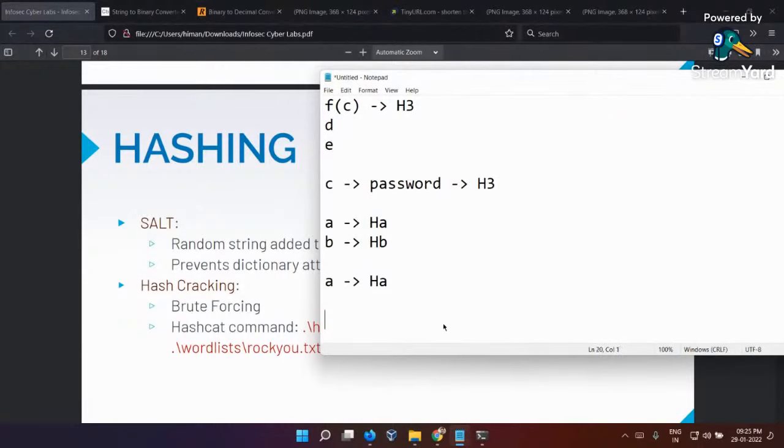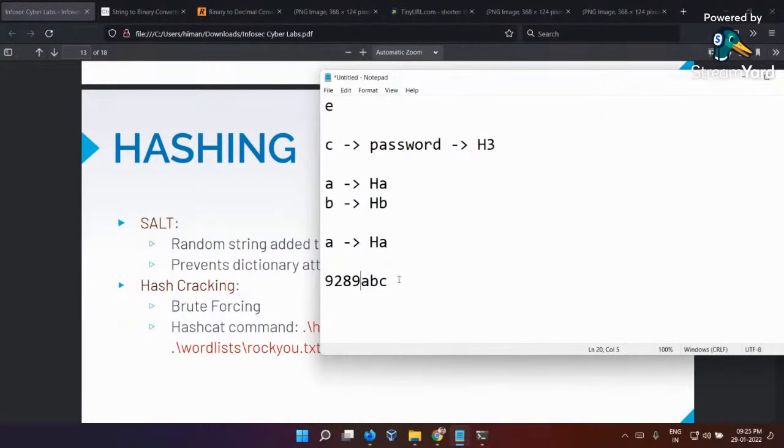Now, what salt does is, let's say I give it an input ABC. So the salt will append some random string here, like let's say 929, 9289. It can be text also. I'm just taking numbers. So now this will give some hash, let's say HX. Now I give it the input ABC once again.